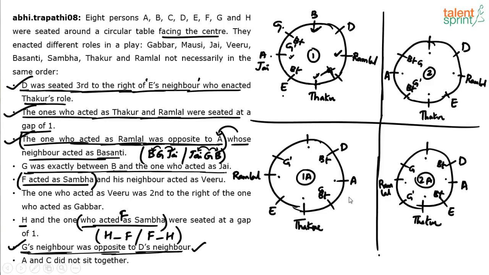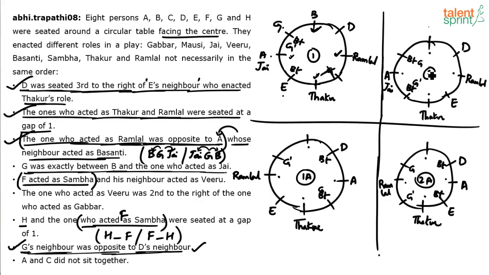Right? Where can G come? For example, if I take G's position as G here, B has to come in this position and A should play the role of J, like what we have done here. But if I take the G's position as G dash, then Thakur will be B and A will be J. You're able to follow? In either cases, I can say that A is playing the role of J. G's position is still not fixed.